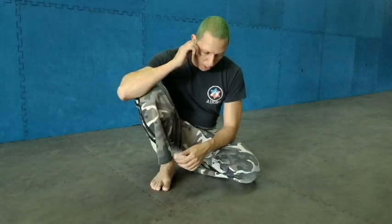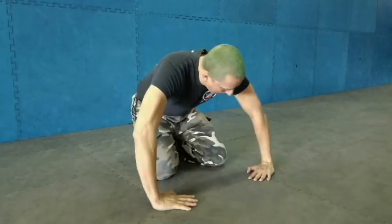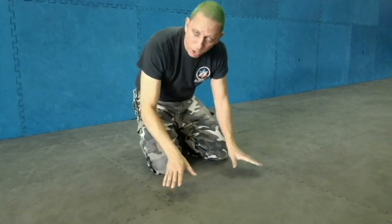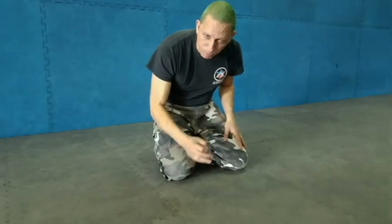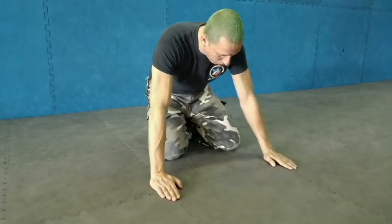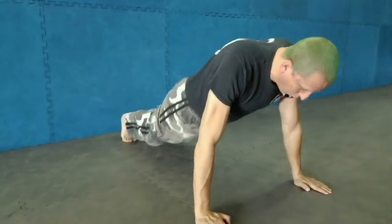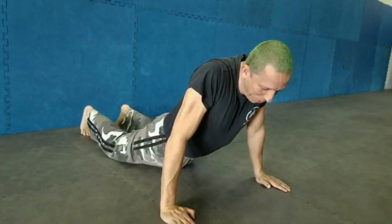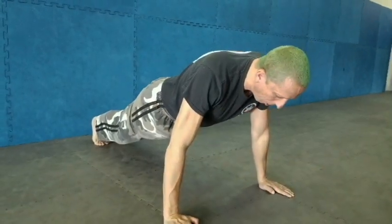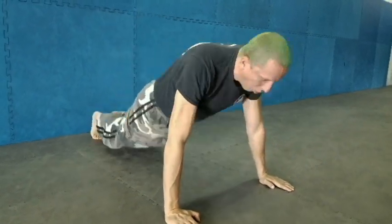So if they're gonna do the regular push-ups, I recommend they start with their hands open. Kids have a tendency to try to bring their hands inward like this or outward like that. Now there are people who do them in odd configurations, but that's because they're practicing push-ups for a specific purpose, a specific muscle group. Don't have them do that for now. Have them just put their hands out here and make sure that they understand that they can't have their butts all the way up and they can't just try to go down into this yoga pose. That's not a push-up. They're gonna have to bend their arms and come right back up. And that's what's gonna constitute a proper push-up. You'll see that they'll start doing this as they fatigue, or they'll start putting their knees down, or they won't use their arms at all.